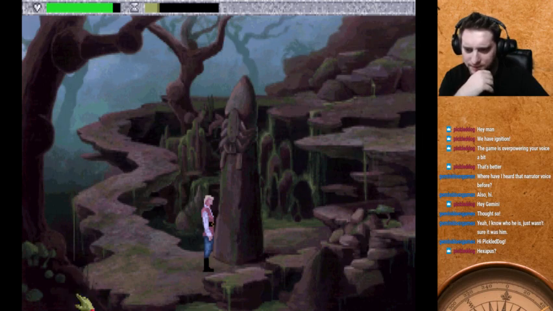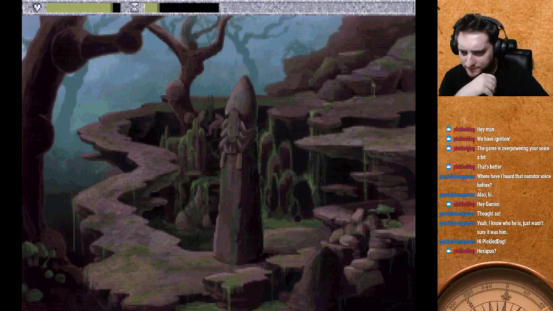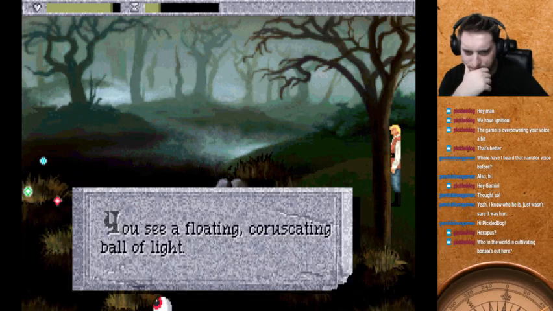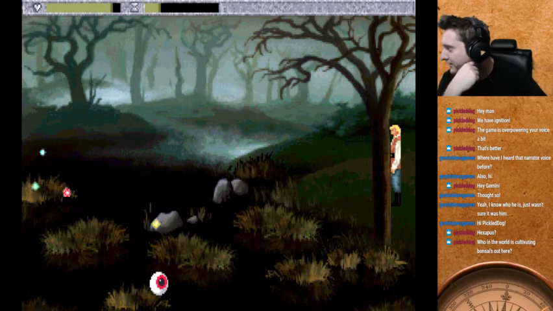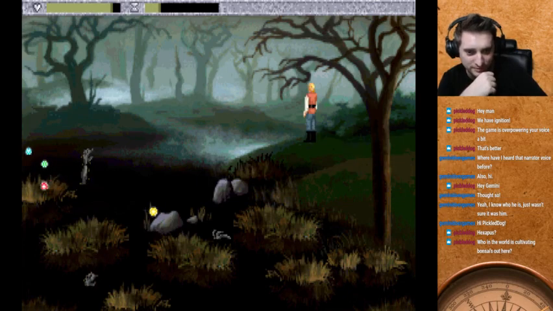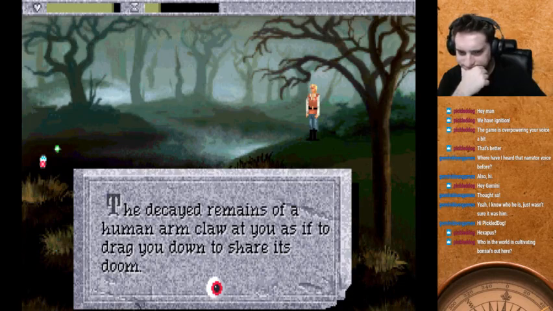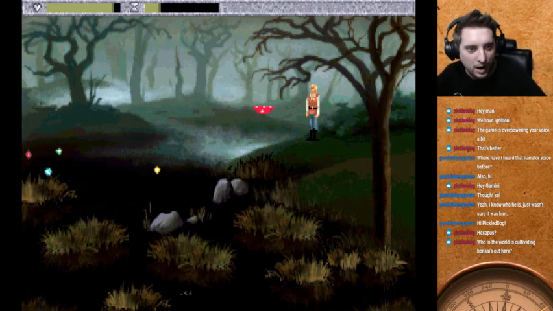Can we go off this way? Looks like the sun's coming up. Oh god. You see a floating, coruscating ball of light. Who in the world is cultivating bonsais out there? Someone very dedicated, for sure. Ugh. The decayed remains of a human arm claw at you as if to drag you down to share its doom. Oh, the way he said doom there. Doom.